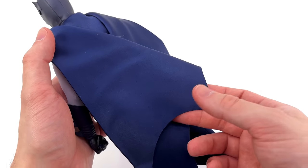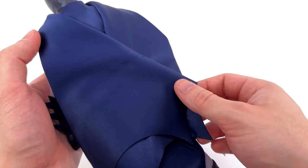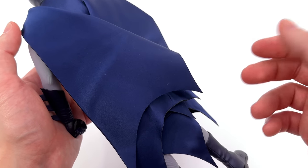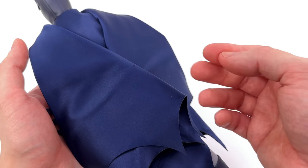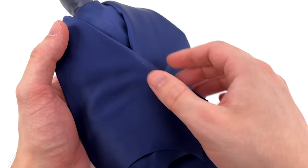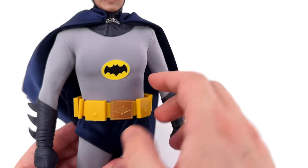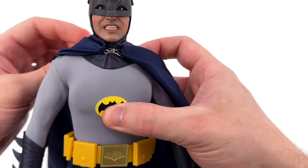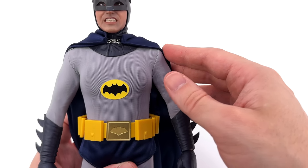This cape is straight-up gorgeous. It's two pieces of fabric laminated to one another. You've got the scallops down below and it's made of this satin material — nice and shiny and metallic. The way it bounces back the light is just beautiful. You do have to be careful — I've got multiple points where it has started to snag on my fingers, and I'm pretty careful about maintaining my hands. Just be cautious when handling this figure. It's also press-studded at his shoulders and around the back, so this cape is supposed to be a little bit easier to manage. It's still quite stiff and starchy out of the box, so when you get this guy, just sit down, futz with the cape, and you should be able to get it to do what you want.